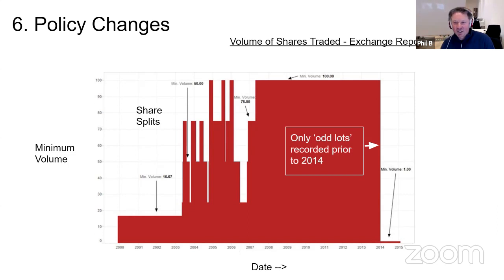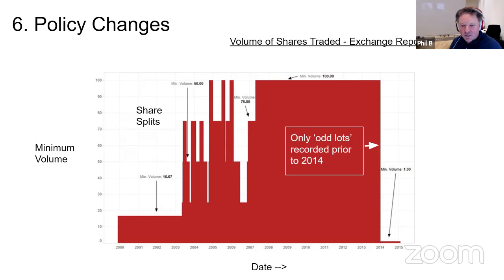This is again trading. So when you buy and sell shares on the stock exchange, historically, if you look at this chart, there's a bit of stuff going on the left. Then in the middle, it's kind of constant, and then on the right, it drops down. So dates are on the x-axis, volume, which is the number of shares bought and sold, is on the y-axis. Now, the first half of the graph up to 2007 is explainable by things called share splits. So when shares are split, you go back and retrospectively change how many shares you would have had historically.